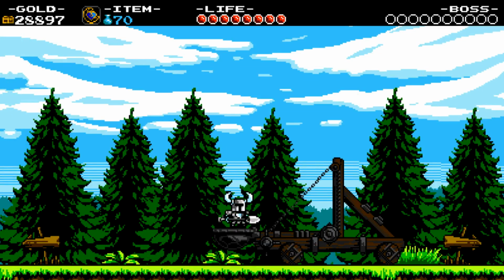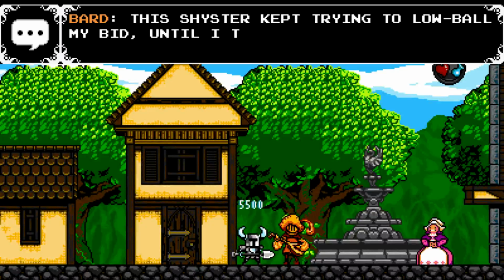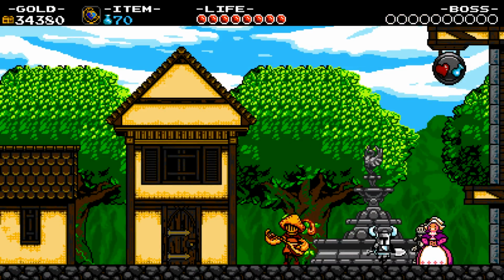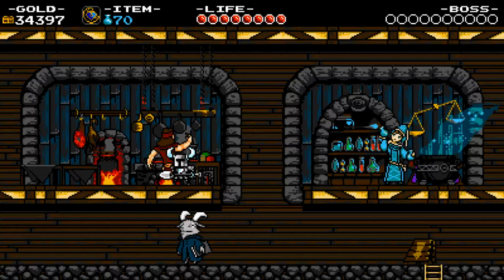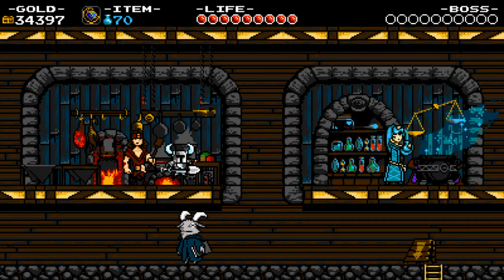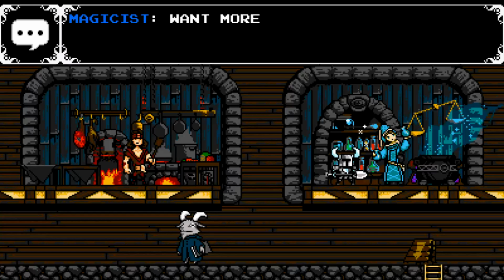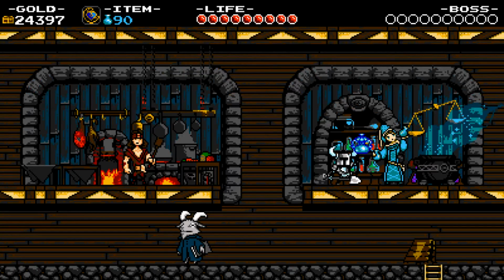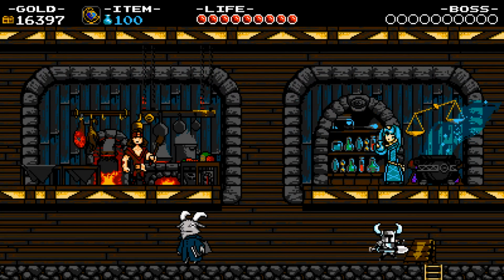We pay a visit to the shortcut. There's a little catapult, and this will throw us back to here, the first village. Turn in all our scrolls. We got all the money now. Turn in our meal ticket. And buy a couple more magic upgrades. And our magic is now maxed out.